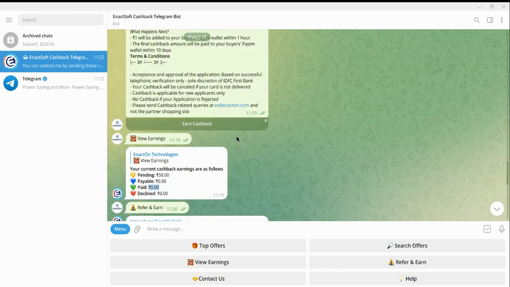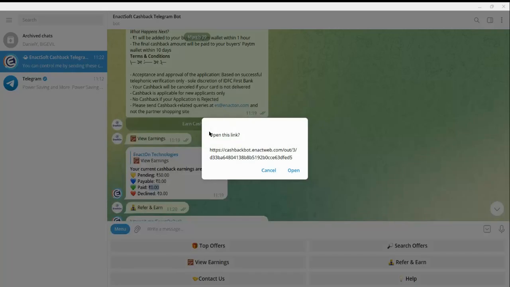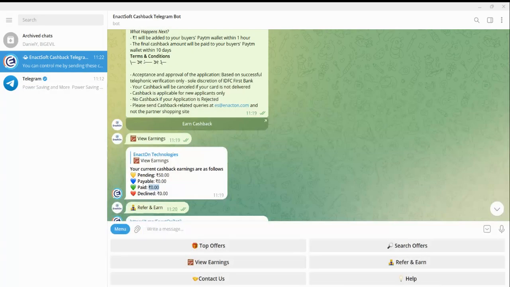Now let's look at how availing an offer works. When they click on earn cashback, there is a confirmation, and when they click on open, it will redirect the user to the browser, and in the browser it will open an offer page. That's how the journey works. In the background, we have the entire cashback system in place, wherein you create the offer, you set the cashback amount you want to pass on, and everything else is basically automated with the network postback. We'll create a separate video on how the backend works.